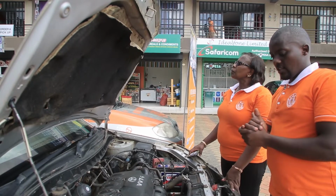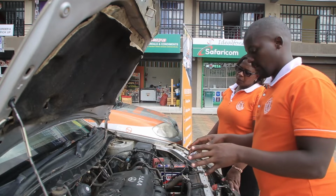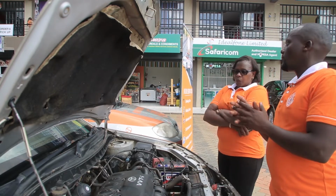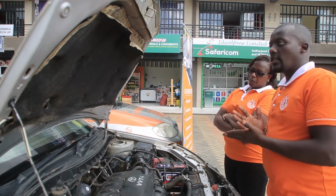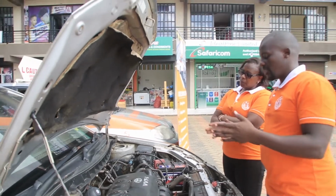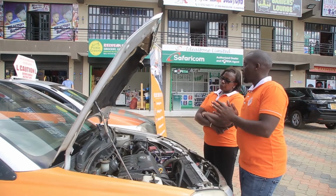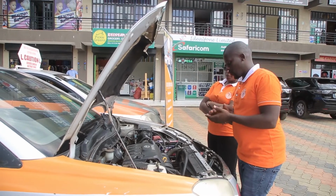Now, the other thing that you're supposed to check, now you are done with the cooling system. Now we can discuss about the oil. Oil, there are several types of oil, because there are several types of engines. Kuna engine ya diesel na kuna engine ya petrol, among other engines. The other, kuna zinatumia gas, other electricity, but specifically what you have here is an engine that uses petrol. Oil yenye unaweka kwa petrol inakuwa goldish in color, na hiyo ndio tunaongeza kwa a petrol engine.